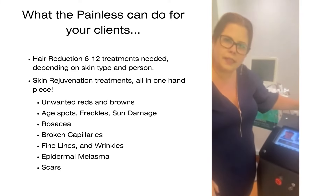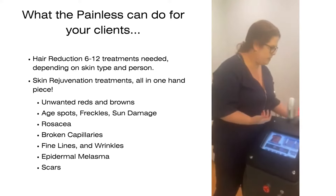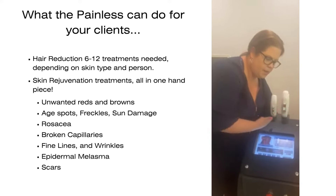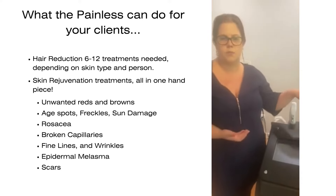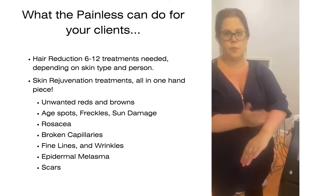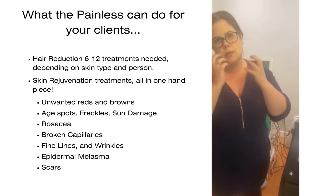Clients like that because they're busy and they've got things they'd like to be doing. Plus, some people are nervous, so it's a quick, fast treatment. I'm just going to disable the handle before I turn it off — and that is rapid mode of the device. I'm also able to laser in manual mode where there's a pulse weight delay. You'd do that when you're working in tight areas like the face.